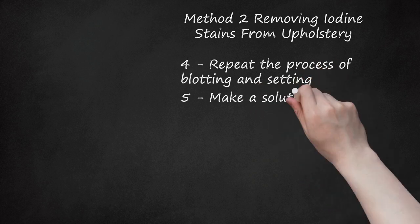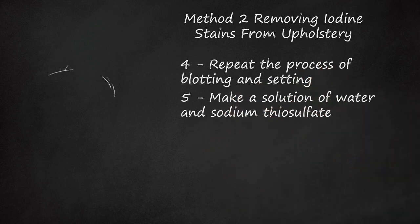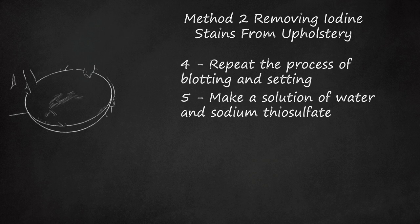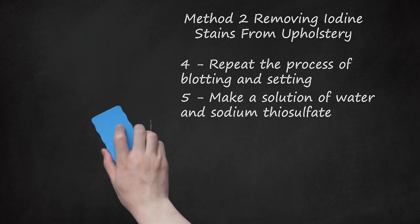5. Make a solution of water and sodium thiosulfate. For particularly stubborn stains, blotting with dishwashing solution may not be enough. Create a more powerful cleaning solution by combining 1 cup, 240 milliliters, of cool water with a tablespoon, 14.79 milliliters, of sodium thiosulfate.